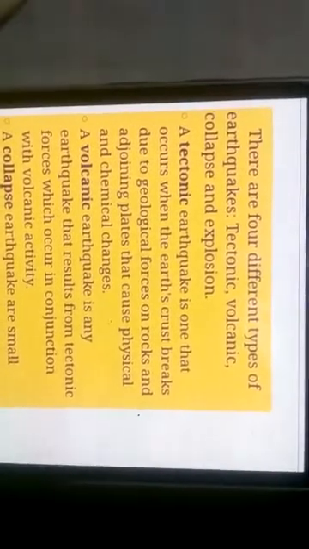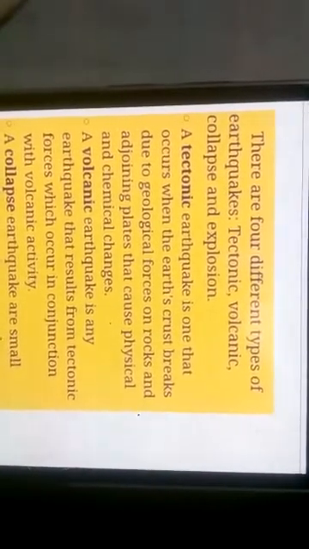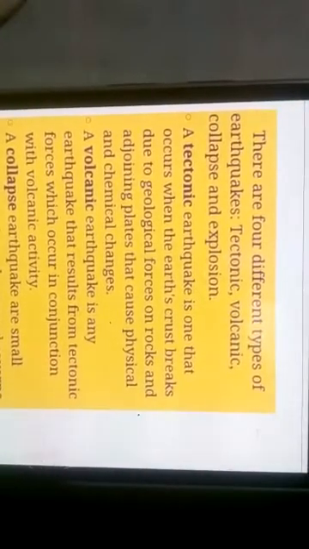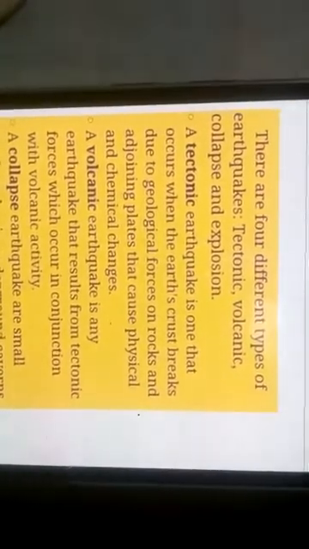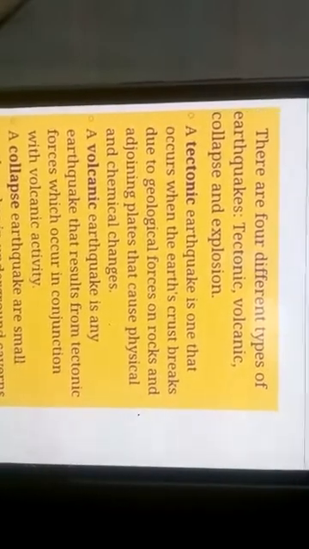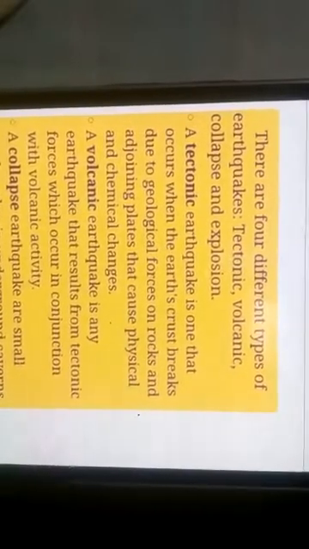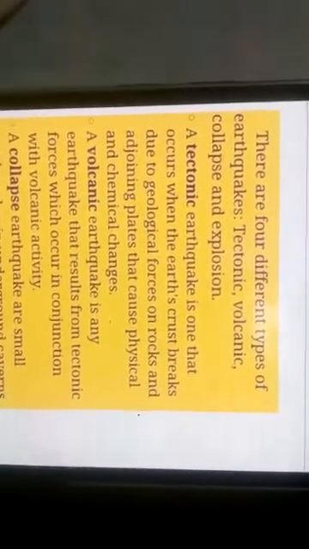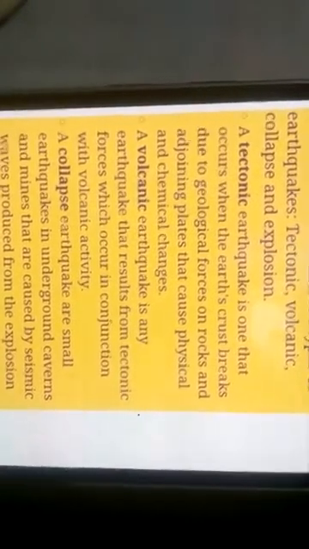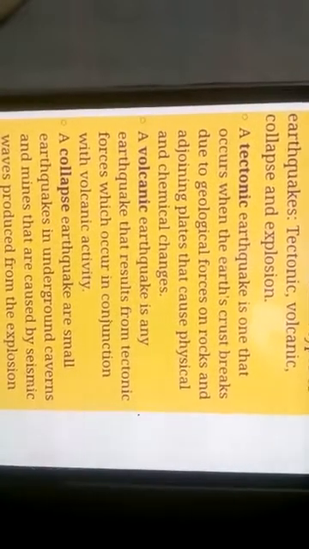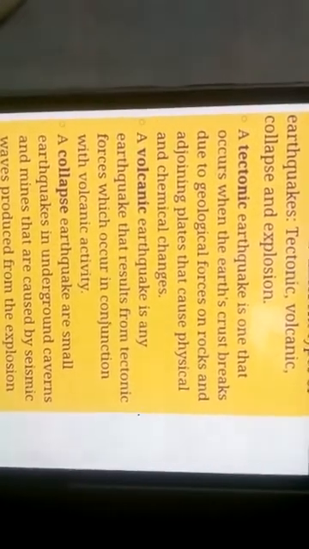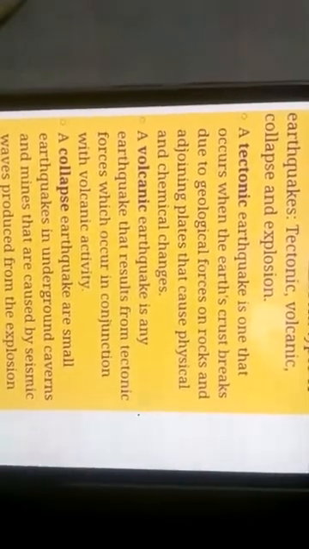First, the tectonic earthquake. This is the most common one. These are generated due to sliding of rocks along a fault plane. As you know, in ninth class you read the three tectonic plate movements: convergent, divergent and transform. There is no formation or destruction in transform, but in convergent or divergent movement there is formation of crust as well as destruction of crust. When this formation and destruction of crust happens, there is a generation of energy, and when this energy reaches the surface of the earth, there is an earthquake.